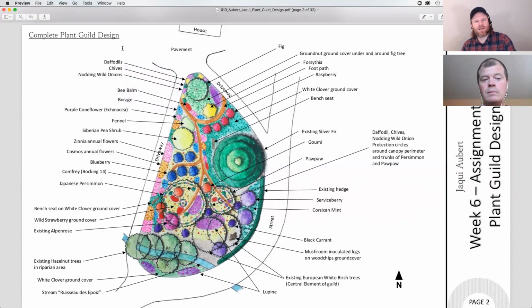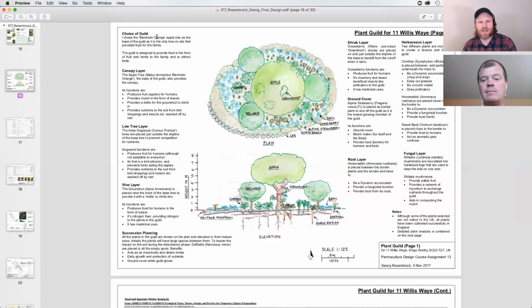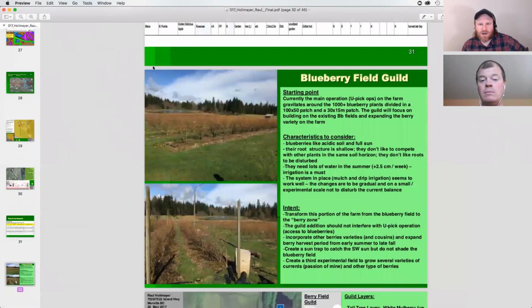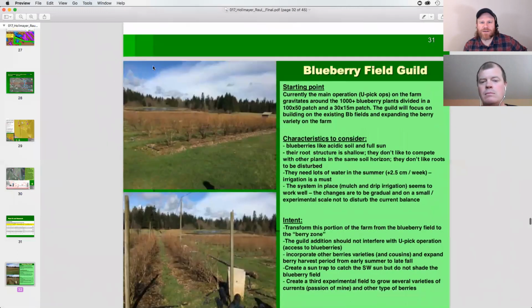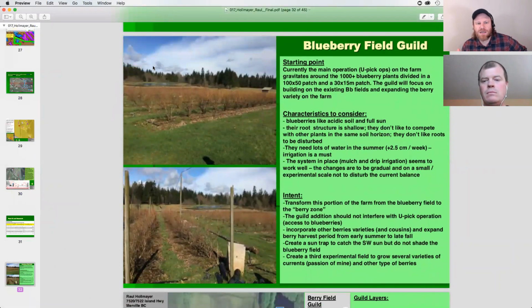I think we could probably stick on this one for the rest of the time, but I would like to bring up a couple of the other examples because I think there's some application here. One of them is renovation. For a lot of folks, renovation is probably going to be something they'll be dealing with, being that there's an existing conventional agricultural system in play, and they want to amend, augment, and have some pieces work within it.